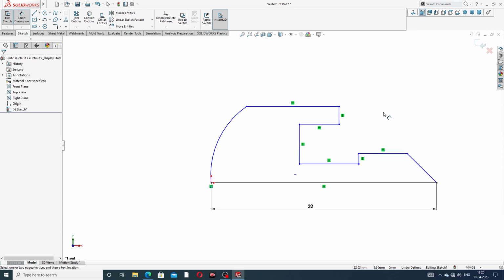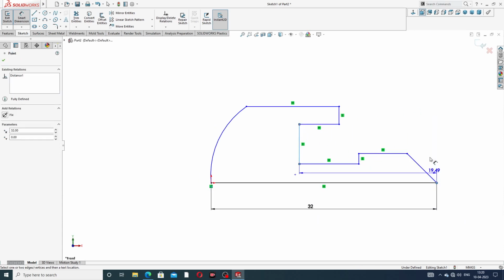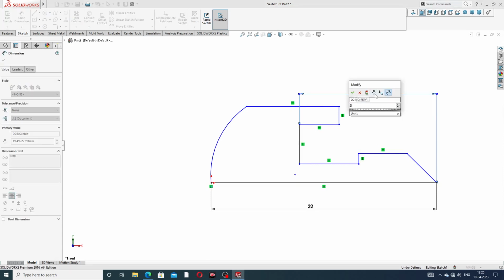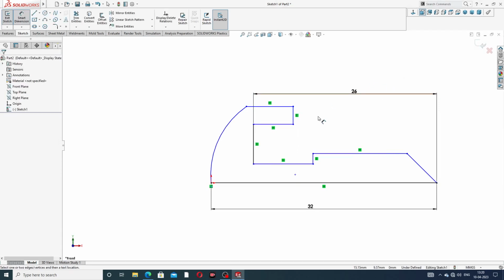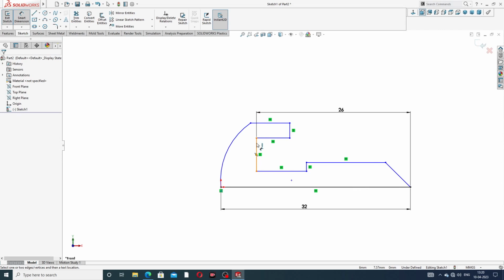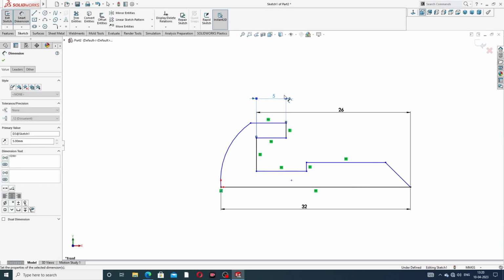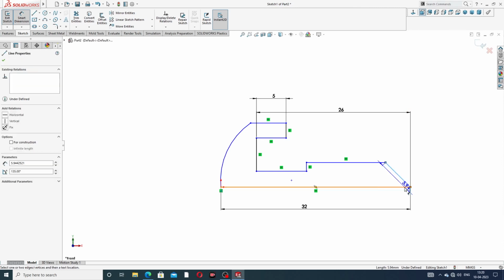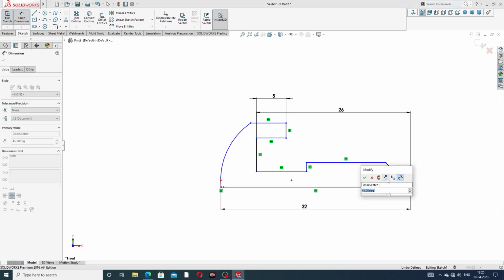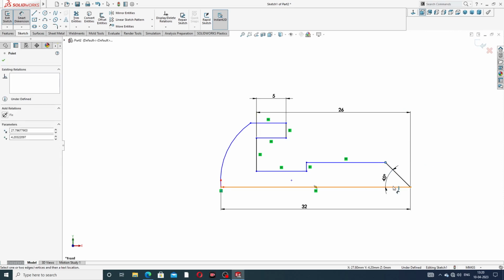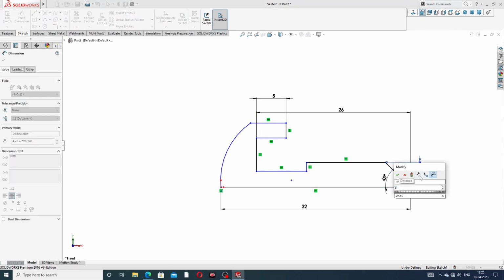Okay, and this point to this point is 26 millimeter. Okay, and this line to this is 5 millimeter, and this angle is a 45-degree angle. Okay, and this point to this length is 3 millimeter.